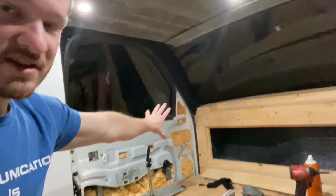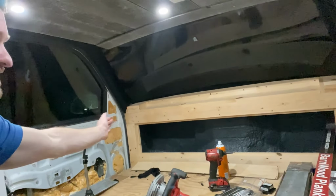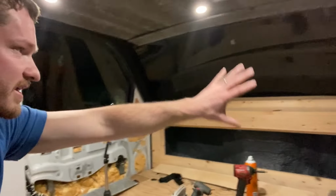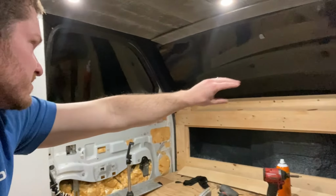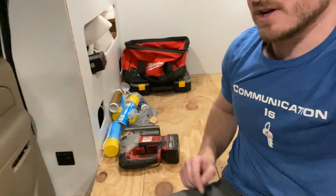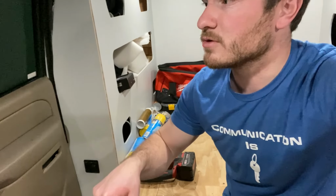So I'm gonna put a face on that, probably plywood, and then I'm gonna have two doors in it that slide to opposite sides, so they'll be built-in sliding doors so we can close off that compartment. So I gotta get those doors made, the top piece, this door covered. And then we'll pretty much be down to the floor as far as the inside of the camper is concerned. I've got the flooring. So hopefully I can get those pieces and the floor next.